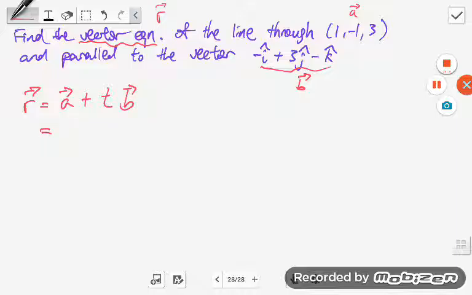So this vector A in this case, so this point is a point on the line. So what's the position vector of that? The position vector of that point would be 1, -1, 3. Right? That's just the position vector. Remember that position vector is just a vector coming from the origin to the point, right? So the position vector of this point is 1, -1, 3. Plus T is just some random value, can be any value. And now a vector that is parallel to the line. In this case, I will have -1, 3, and -1.